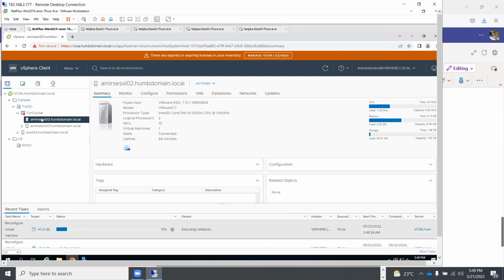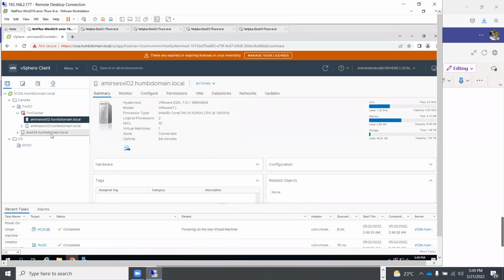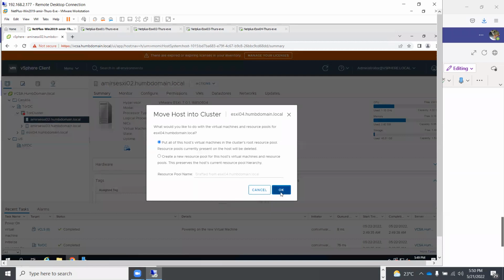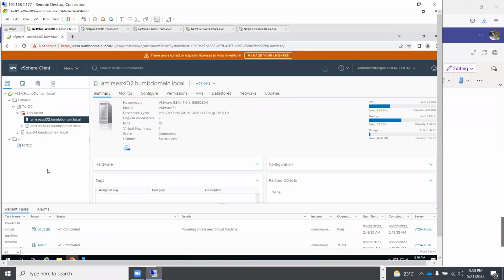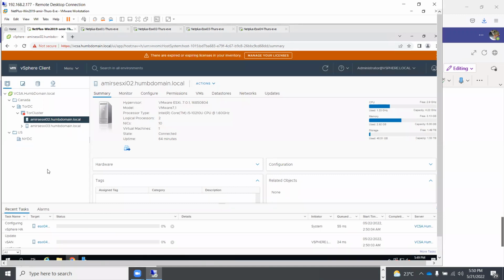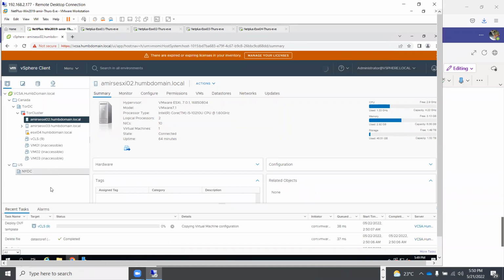Okay, so the second host is successfully added. Oh, some machines are still starting. So now I'm adding third host with its VCLS.